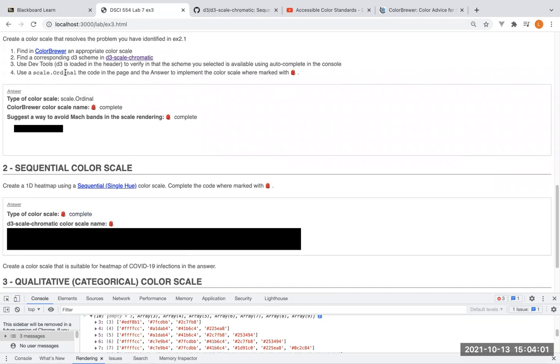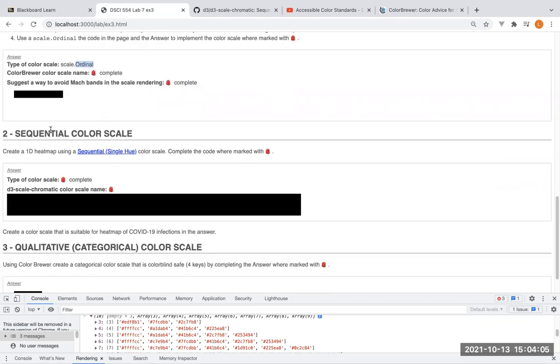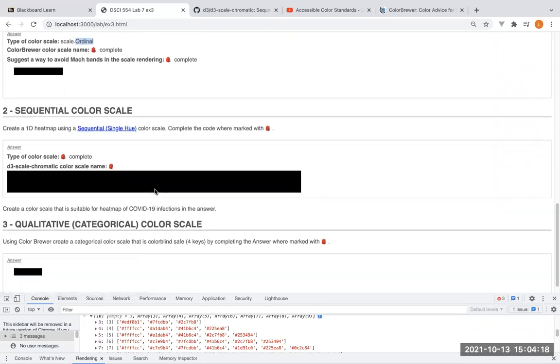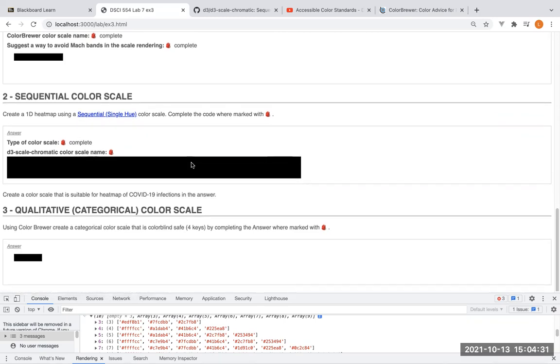Yeah, so you see here you have scale ordinal, and that's what you need to put here. Here we want a sequential color scale, so you need to go and look at D3 here. The documentation is there on how to do a sequential color scale, which you just say scaleSequential, and you want to use the interpolator for a single hue, and then you should be good to create this 1D heat map.